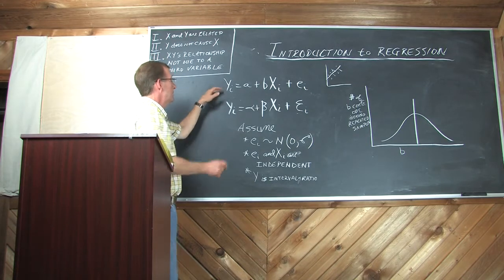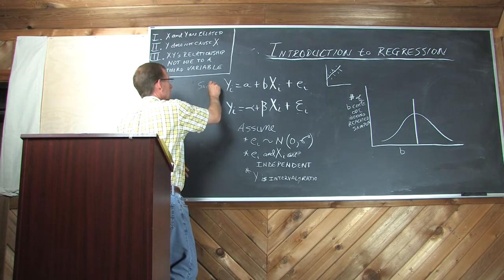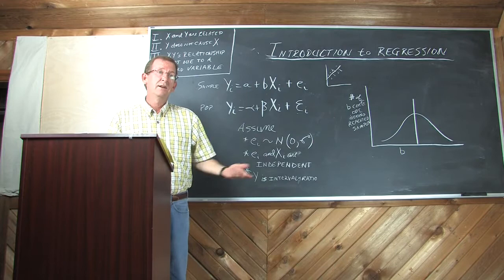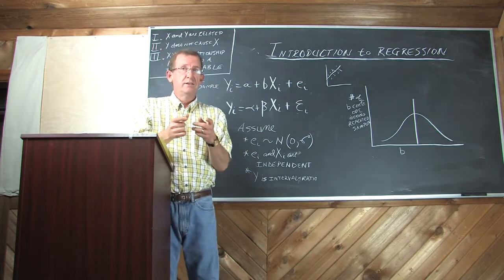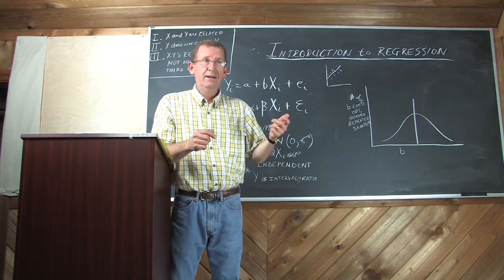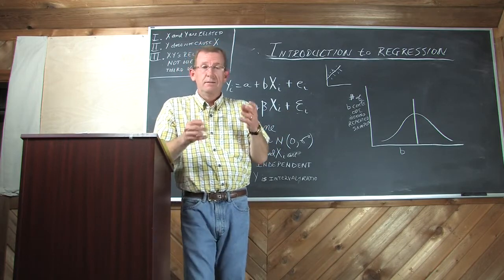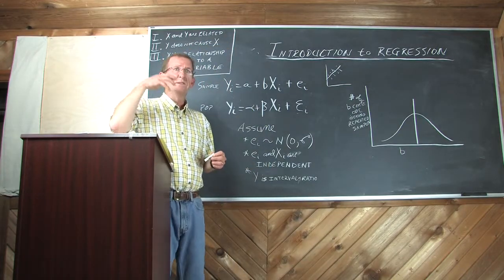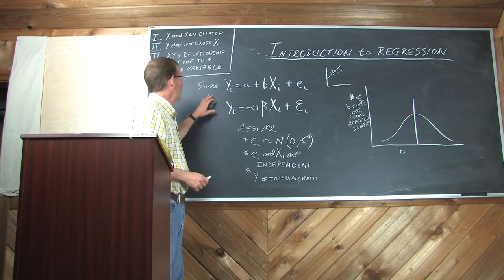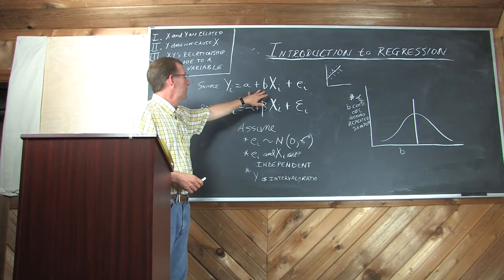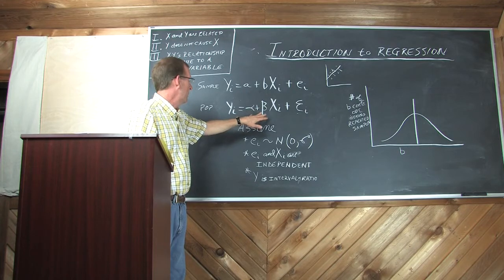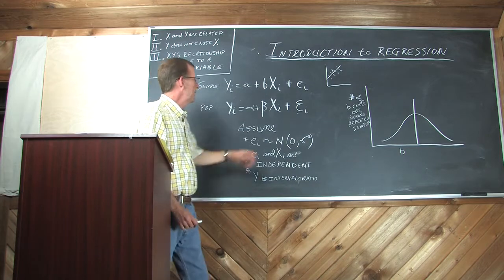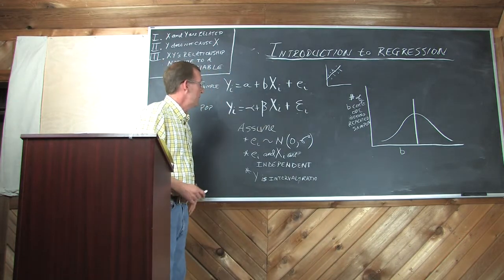Repetitive from last time, here the sample version, and here the population version of a simple bivariate regression equation. Now, if I've already lost you, go back to the first video and re-look at what you need to relative to the formula for a straight line, and realize we're just adding data and so forth. The sample notation, I'm using lowercase a and b. For population parameters, I'm using alpha and beta again. I distinguish epsilon here from e.